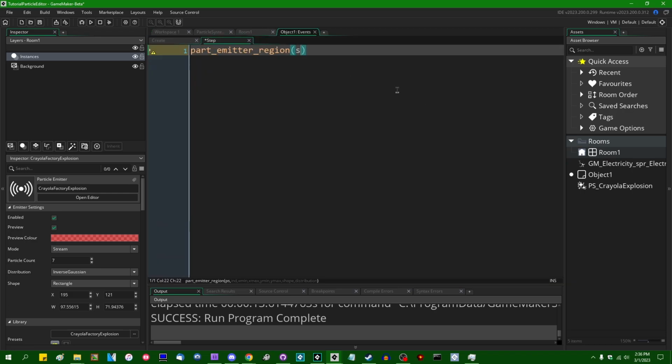So my system is going to be self.part system. The emitter is not available through any emitter variable that we have access to. If you try to say something like PS Crayola explosion, this will work by coincidence if the index of the particle system happens to be the same as an emitter, but that is not something that you should be doing.